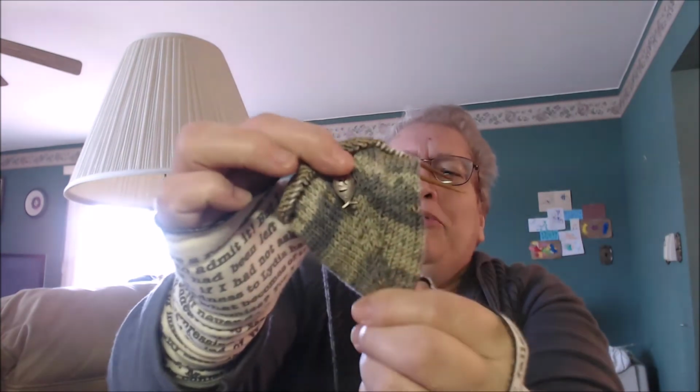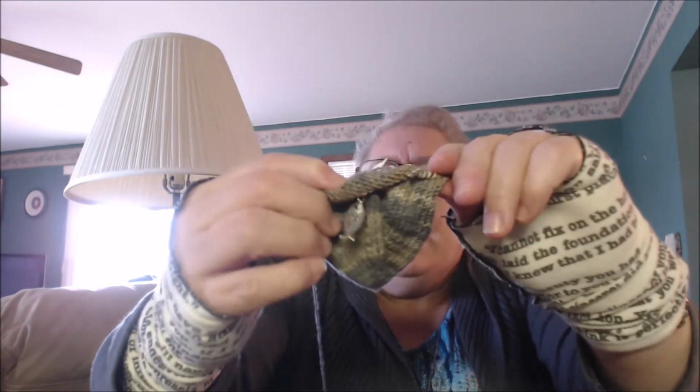But anyways, the other one, I made it quite far, and then I didn't pick this one up. I don't know why I didn't. I do know I took it to a funeral last week, and I never did work on it. So maybe I thought I was going to catch up there, and I didn't. So I'm going to have to do some makeup work on that.